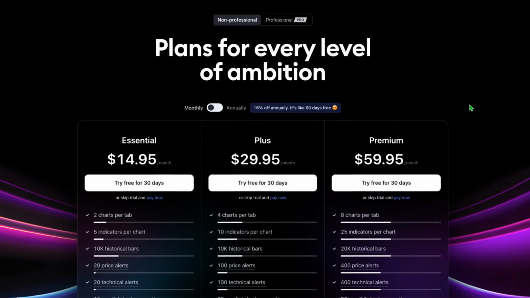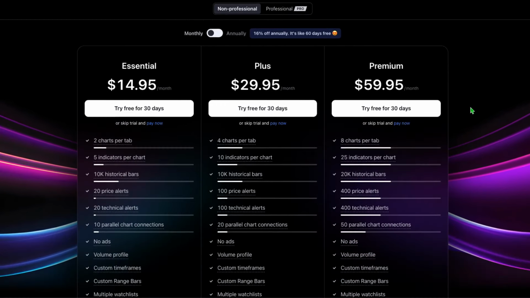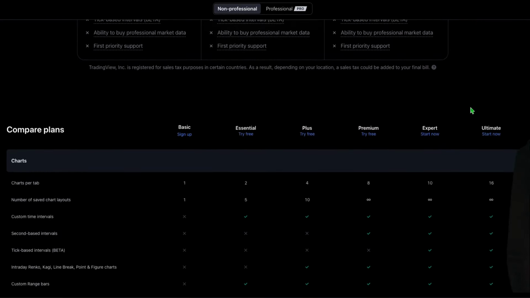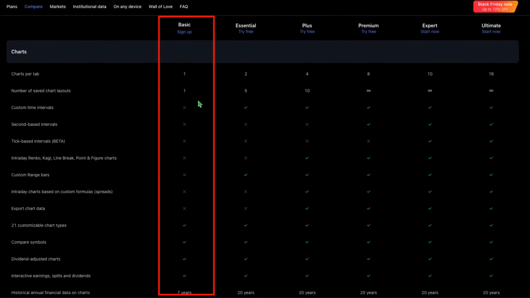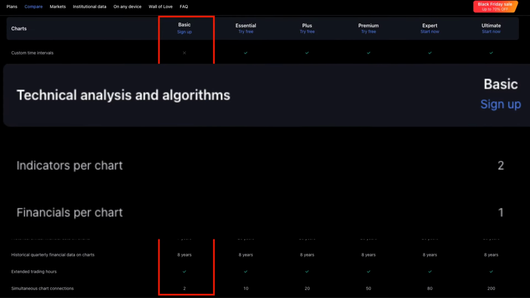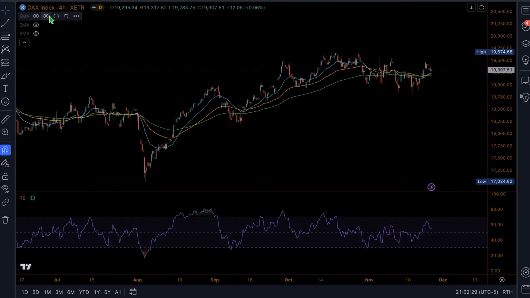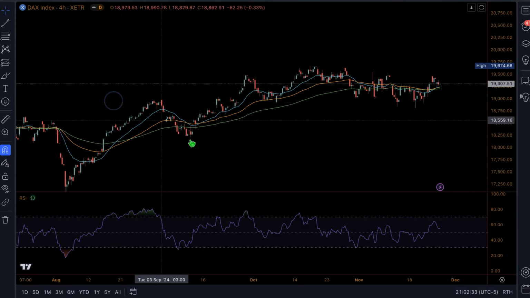Here's another thing a lot of people don't realize. When you learn PineScript, you can actually bypass many of the frustrating limits on TradingView's free plan. On the free tier, you're limited to 2 indicators per chart. With PineScript, you can combine multiple indicators into one, essentially bypassing this limit.